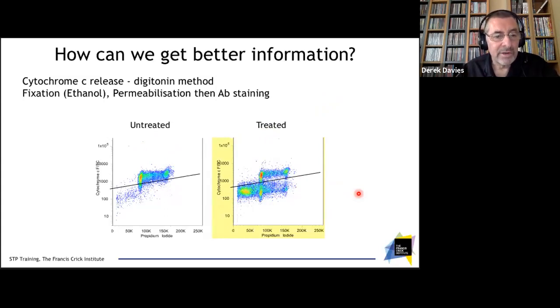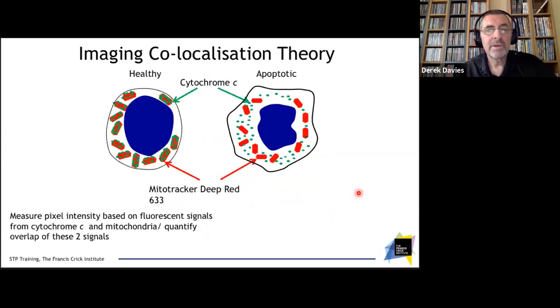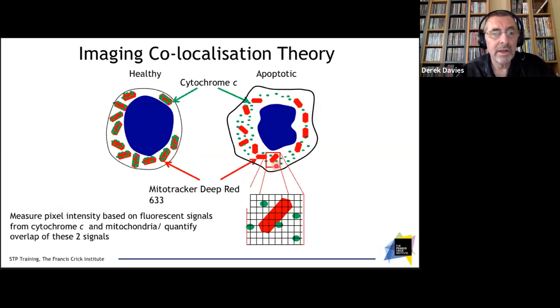And of course, microscopy is very useful there, but so is imaging flow cytometry. So we can do the similar experiment here using imaging flow cytometry. Similar sort of approach. If we're going to stain our cytochrome C and we're going to stain our mitochondria with a mitochondrial dye. So we use this dye called MitoTracker Deep Red to label our mitochondria, and we use an FITC labeled antibody to label our cytochrome C. Now in a healthy cell, we're going to see a co-localization of the signal, aren't we? Because the mitochondria still contain that cytochrome C. Whereas within an apoptotic cell, although we're going to see both signals, they're not going to be co-localized.